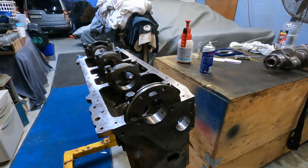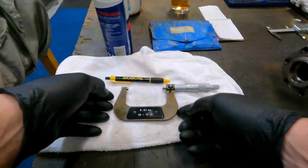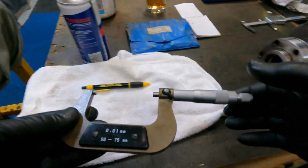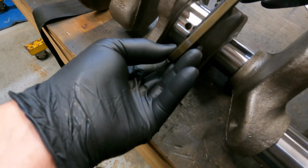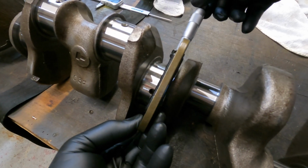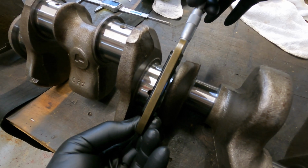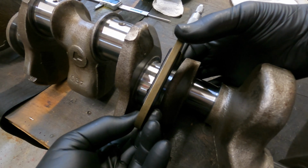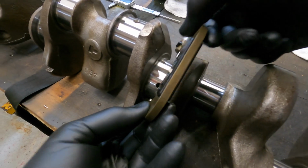Now we've got that all lubricated and waiting for assembly. We'll do a crankshaft check. So grab yourself some micrometers, off to the crank. Now these main journals on this particular engine are all different size. So you grab your micrometers, do your measurement, write down all your measurements on a piece of paper and do a calculation. Check with the manufacturer's specification for your clearances, and that'll give you clearances.